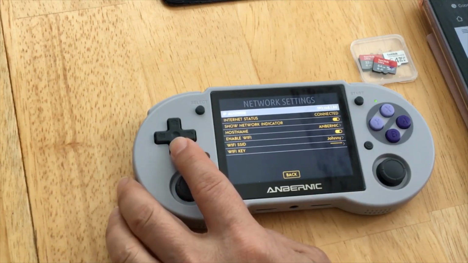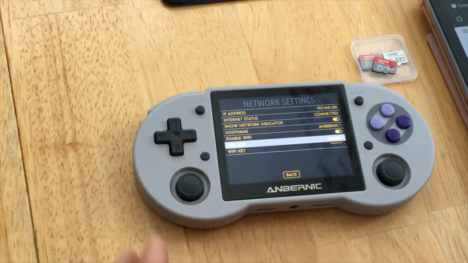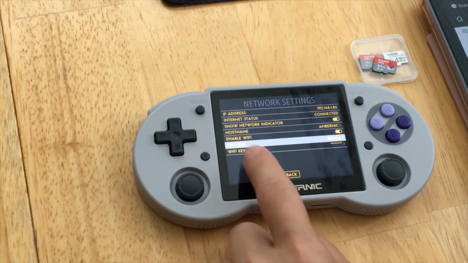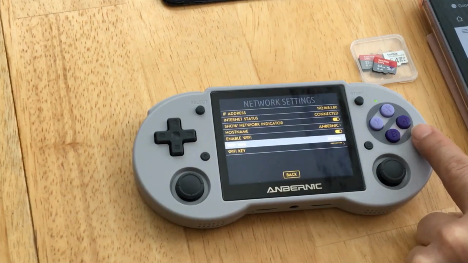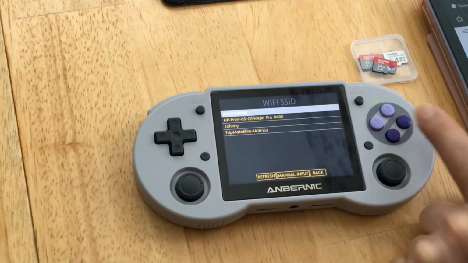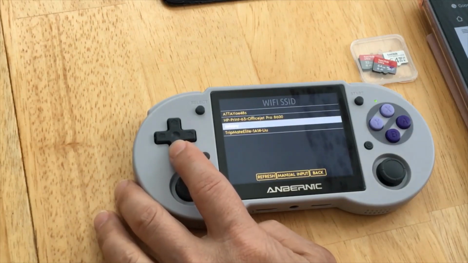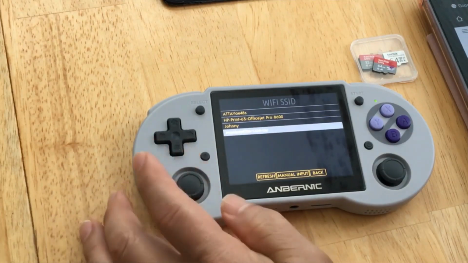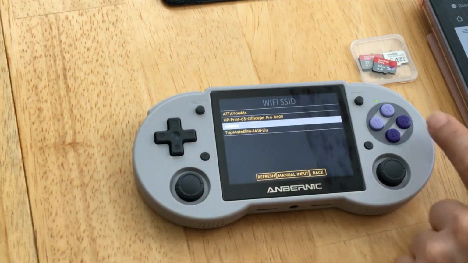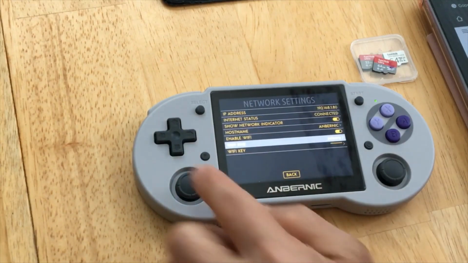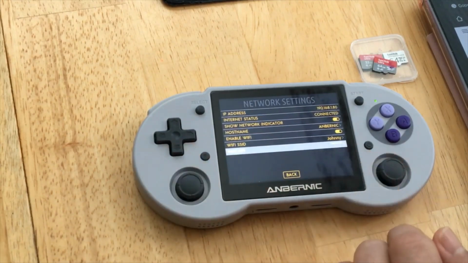All right, so you're going to go to here, and you're going to put in your network. The way you put in a network, you press A, and it automatically will find your network. My network is this one. I could use this one, but I'm going to use this one. So just press A, and then you put in your password, which I already have put in.